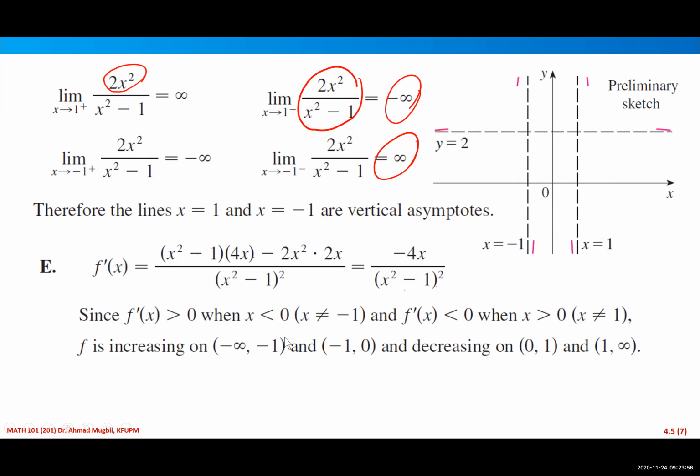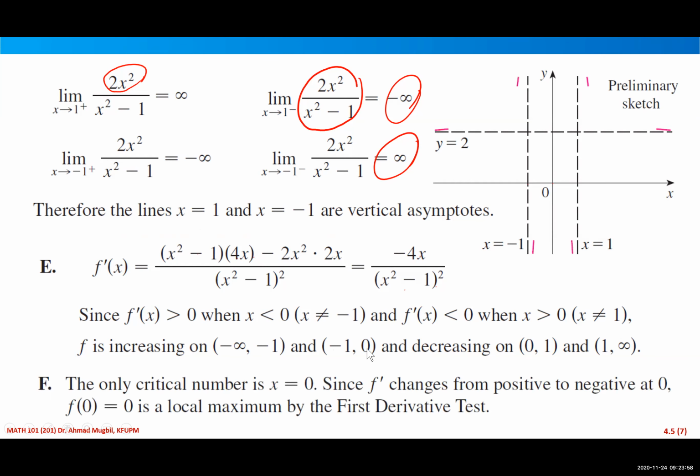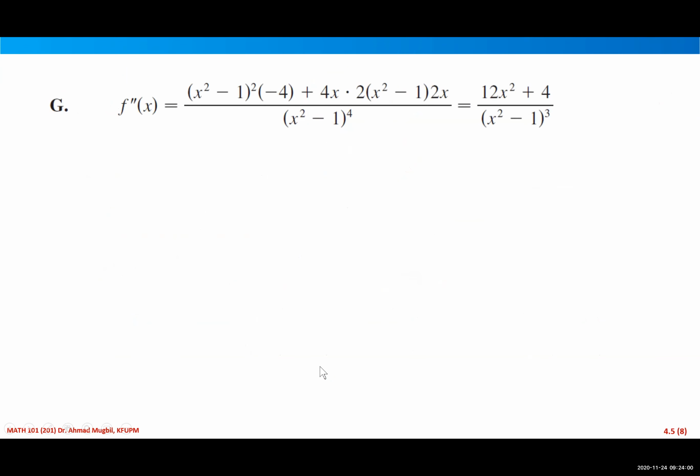Now, what else? We said that the only critical number is 0. Now, if you want to know where it is concave up and down, find the second derivative. It will take time because it is a rational function. So if you look at the second derivative, what do we need to know now, ya shabab? We need to know where it is positive and where it is negative. So if you look here, this is always what? Always positive. It will never even be 0.